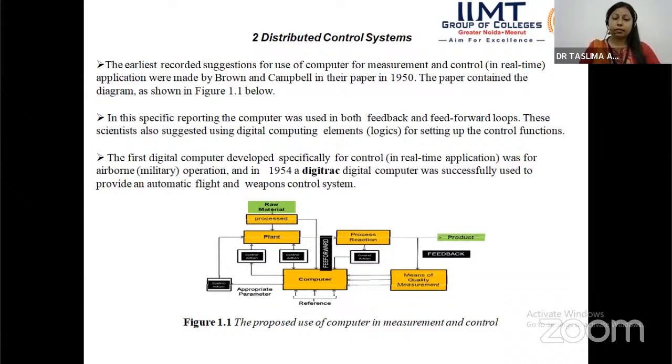After that, we get the result, and we have to compare the result. We always know that when we make a process or define a system, the output should be compared with the theoretical value or the previous value, because without comparing we cannot say that our process is a valid model. Therefore, the feedback loop is also controlled by the computer, and different appropriate parameters are also controlled by the computer. Therefore, the computer is centrally used in this process system.